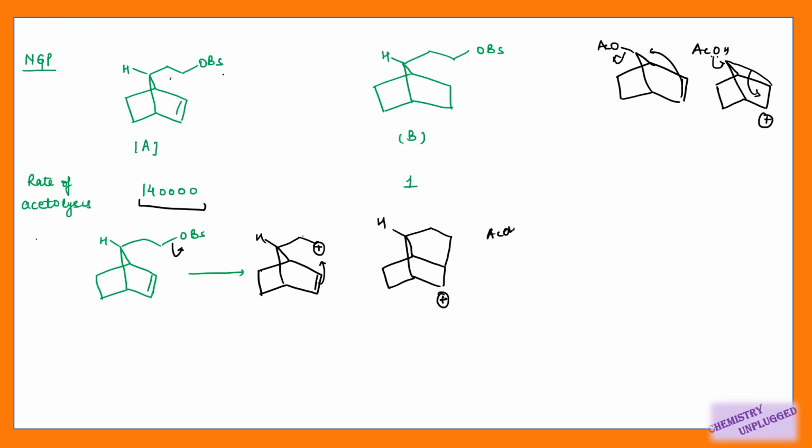Again, if we are using acetic acid, then it attacks on it and this bond will shift here and we will get a molecule like this. So yes, it is possible that when we have a group in the cis position of a norbornene molecule, it can also undergo NGP, meaning the double bond can show NGP character when the group is attached in the cis situation.